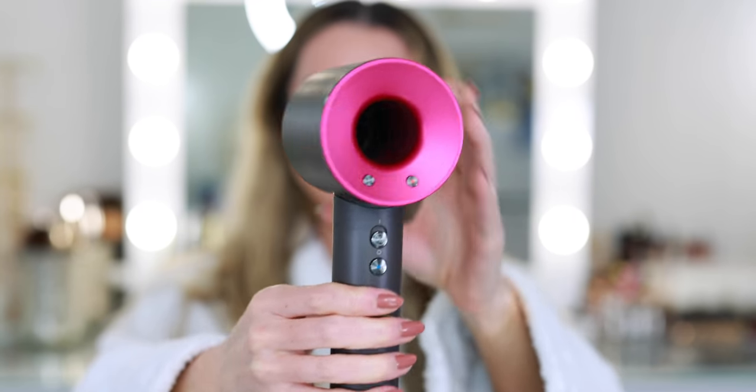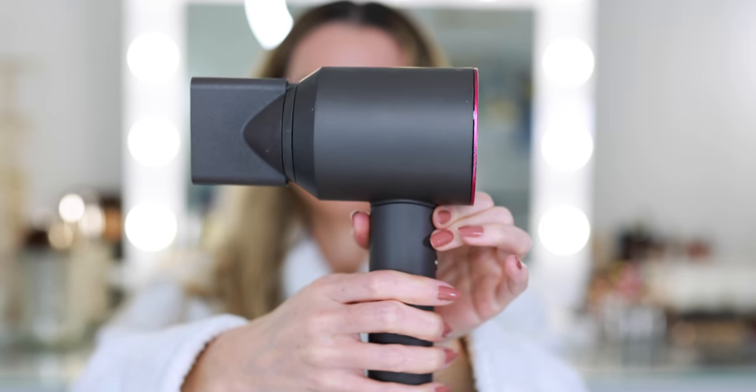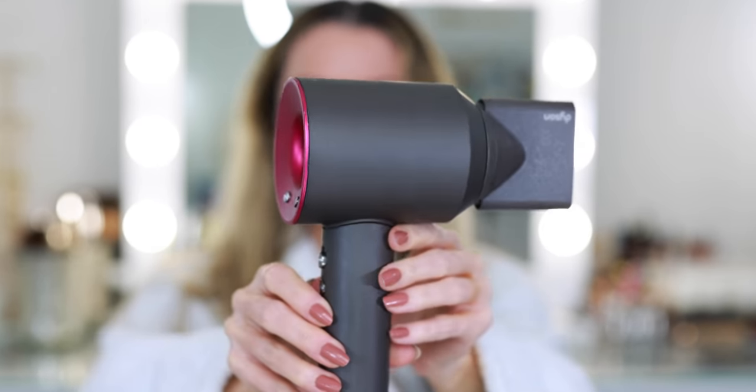I just plugged in the Dyson hair dryer and I'm going to begin with a very rough dry. The goal is to get my hair 80 to 90 percent dry before I start using a brush. The setting I like to use is number three airspeed and only number two for heat — that way the air isn't too hot but it's going really fast, which will help speed up the blow dry.